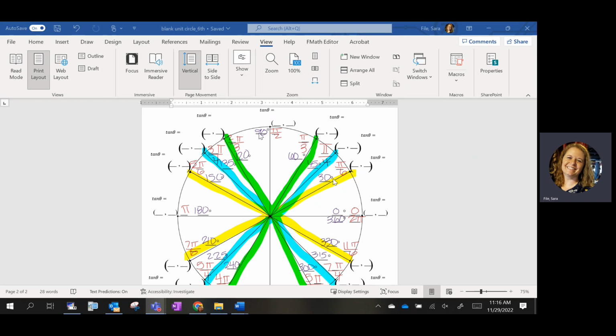you've got to know at least this quadrant 1. If you can get this quadrant 1, that will help you fill in the other quadrants, because all of these that reflect over will have this. Like this is pi/6, because 30 is 1/6 of the way to 180. 180 divided by 30 is 6. Okay, but all of these that are highlighted in yellow mirror that. So they're all a 6th denominator.